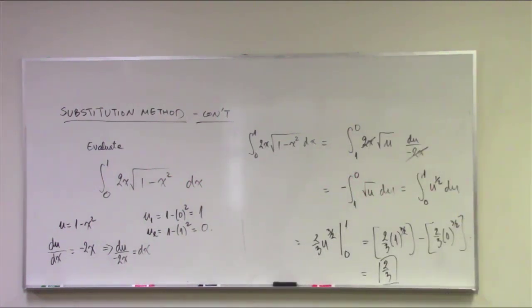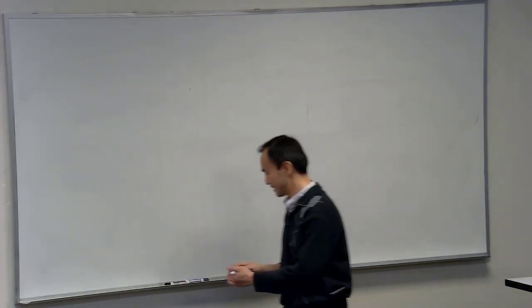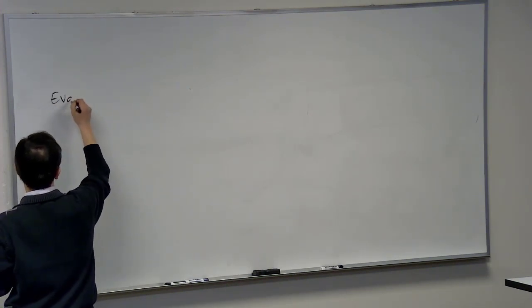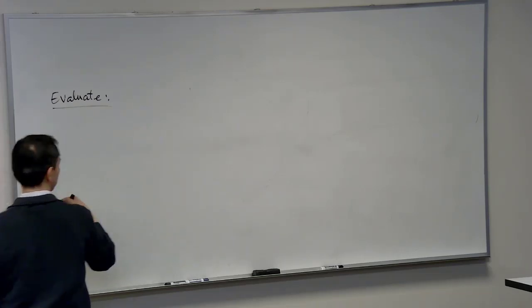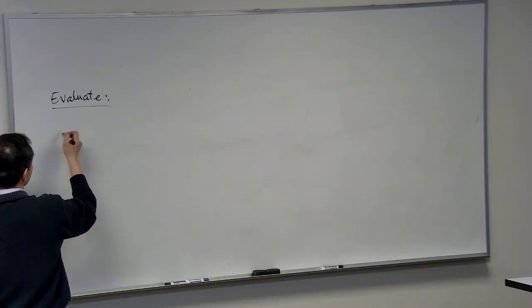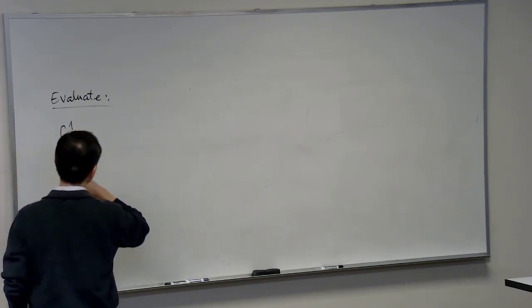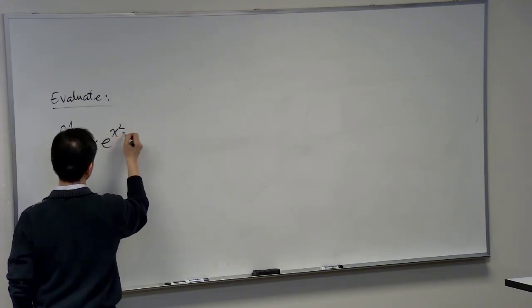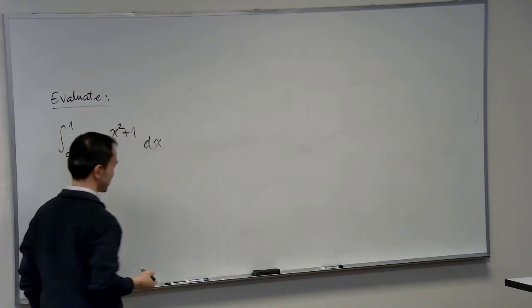Okay, so let's switch over to this board of mine. Let me point out another demonstration problem as an example, and you can see how dangerous it is to do things like this. It's not a formal example yet, but hopefully you already learned a lot from this. So how about an integral from 0 to 1 again, but your function is 2x times e to the x squared plus 1.